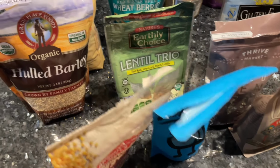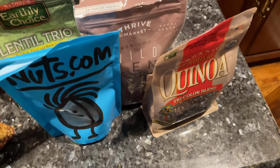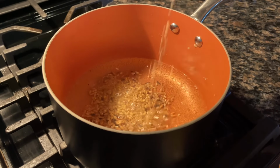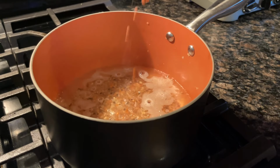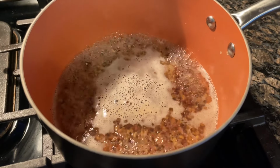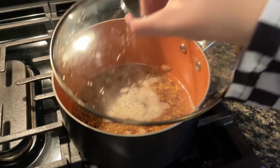Grains are really good to have in every bird chop because birds eat a lot of grains in the wild, especially budgies and cockatiels, and it really just helps them get interested so they eat the chop. Birds much prefer the grains al dente, so you want to cook it a little bit more than half of what it says on the package. Once all the grains are in, you just want to turn down the heat to low, and then you can cover it.